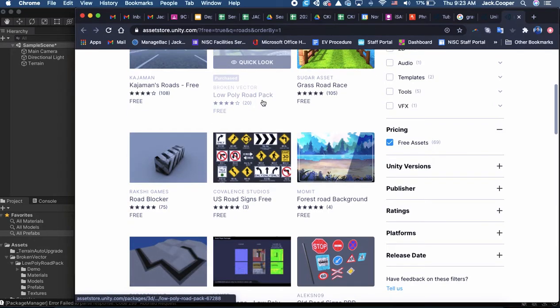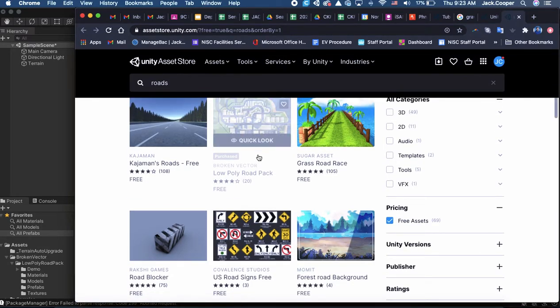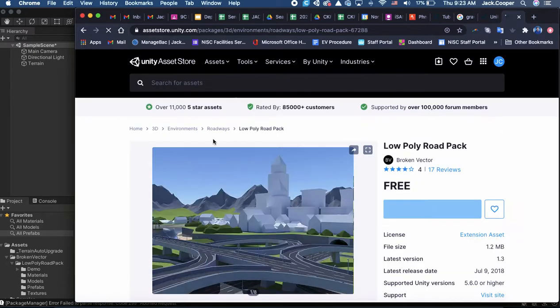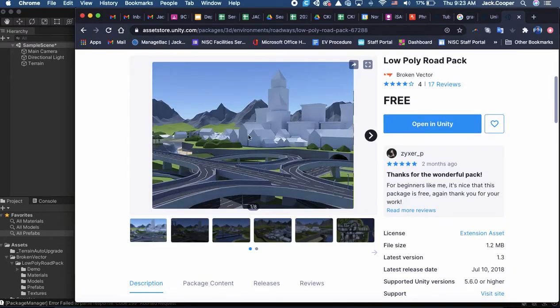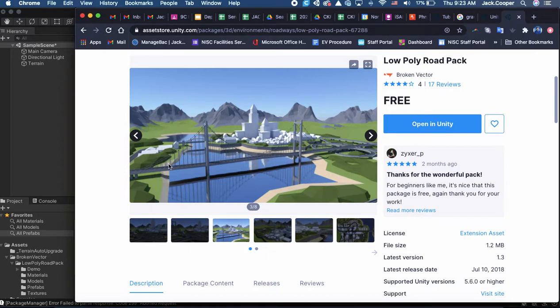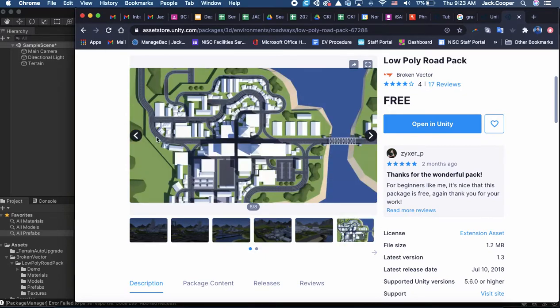I don't actually want to make a low poly city, so low poly means that there's less detail in the models. It's got that cartoony, chunky design look. I don't really want my entire city to look like that, but I think I can get away with a low poly road pack because roads are essentially flat anyway, so I don't think people will really notice.